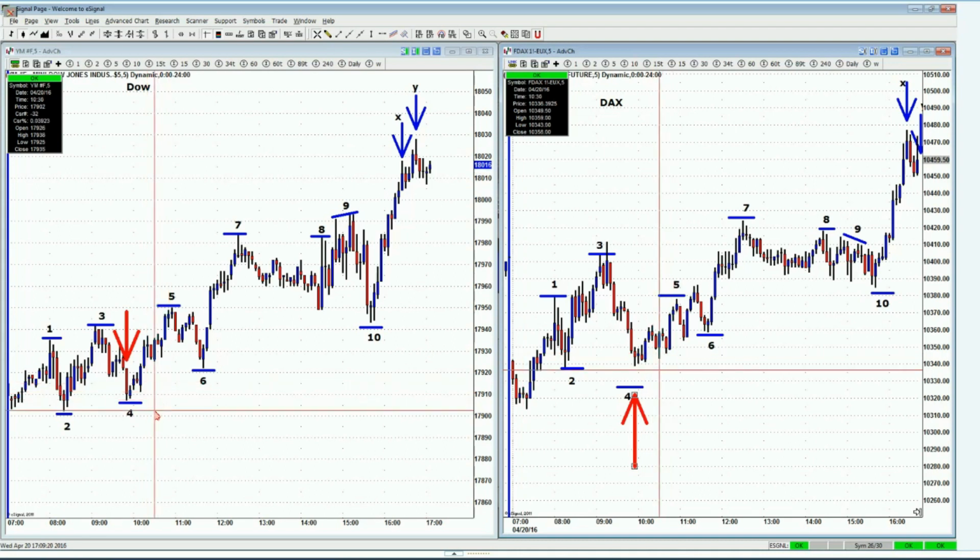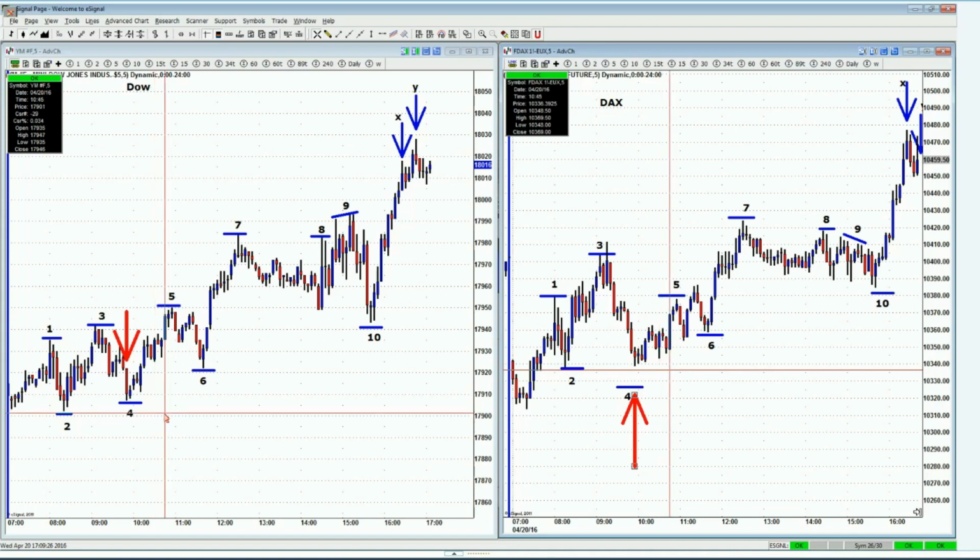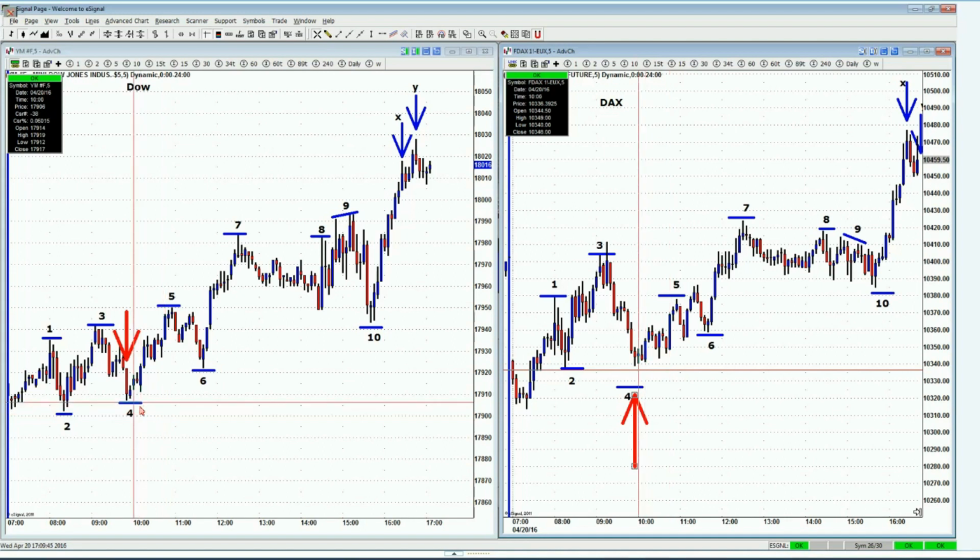However, normally I prefer to always buy strength and I prefer to sell weakness. So if I observe that one index is making a lower high and the other index is making a higher high, which index would you prefer to sell short? The one that has strength or the one that has weakness? For me, the answer will always be that I prefer to sell the index that has weakness, and I prefer to buy the index that has strength. So that's the theory behind it.